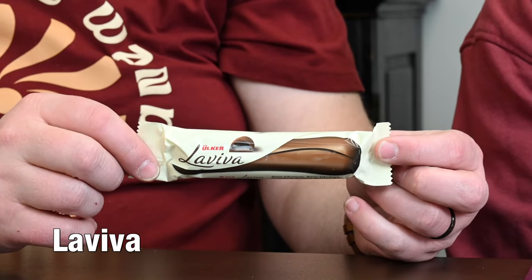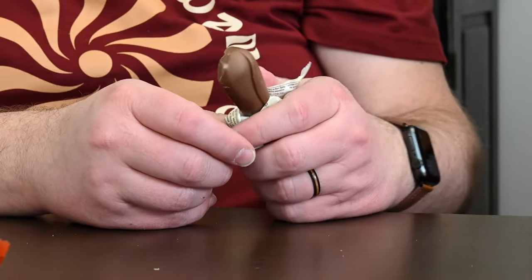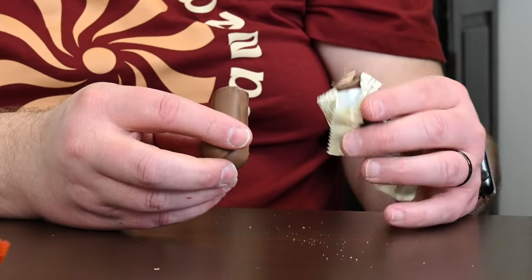Let's move on to the chocolate ones and try the La Viva. 'A wave-shaped chocolate with intense biscuit hidden inside has been the go-to option for many snack lovers.' It is a very soft chocolate, like a chocolate biscuit. Two. I'll give it a two and a half. I don't like chocolate cookies. If you like chocolate that's probably not bad — it is like a milk chocolate, not dark.